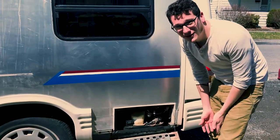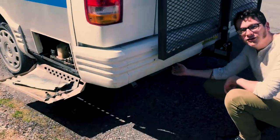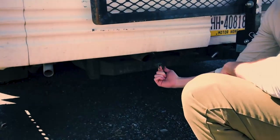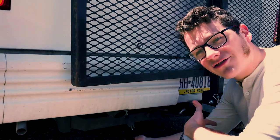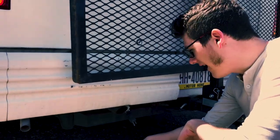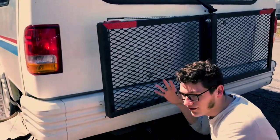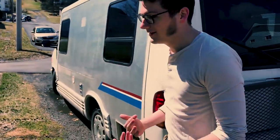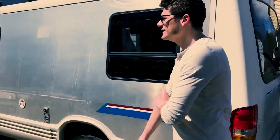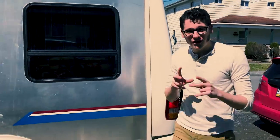Right now we haven't had any need for the generator because everything will pull off of a 15-amp extension cord. So as long as we're near someone that has electricity, we can plug in that way. And then it has the typical RV electric in here. We don't really use that much though, because the guy that owned this before us did a ton of work to it and made it a lot more accessible for someone who's just casually using it, which is nice because if we're living in it, it just takes care of a lot of those little problems.